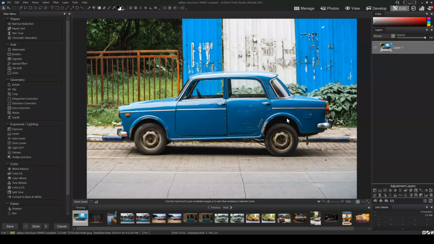The color picker itself is not necessarily new to ACDSee, but they did dramatically change the UI of it and also where it exists within other tools. Previously, the color picker didn't exist within tools like adjustment layers, and it wasn't available in exposure and lighting and color adjustments, that sort of thing. The color picker is super sensitive now, and it gives a really good representation of what color you're hovering over. To bring up the color picker within edit mode, you navigate to the top here, which is listed under the eyedropper.